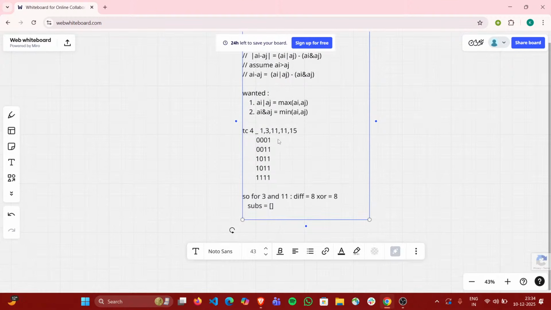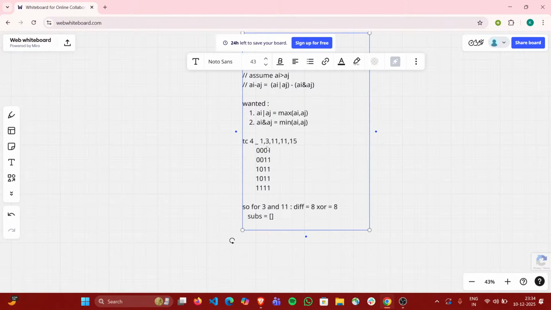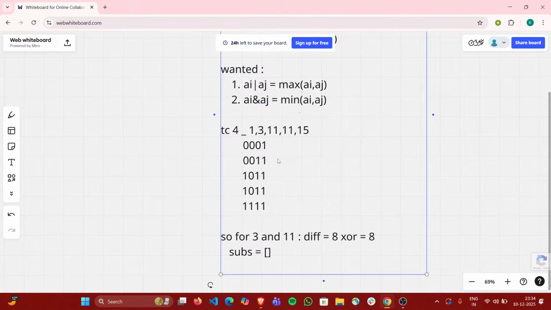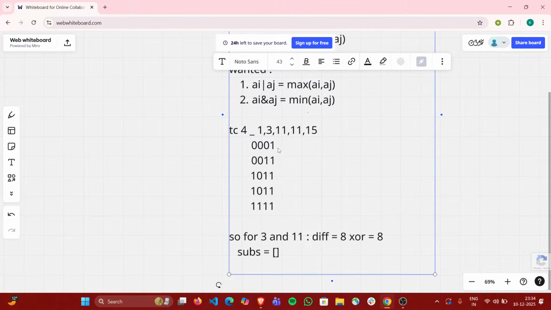But the thing is that the lesser number will always have the set bits at positions that are already set in the larger number. Like in this, 1 has a set bit at position 1, which is already set in all the larger numbers, right? All the larger numbers.